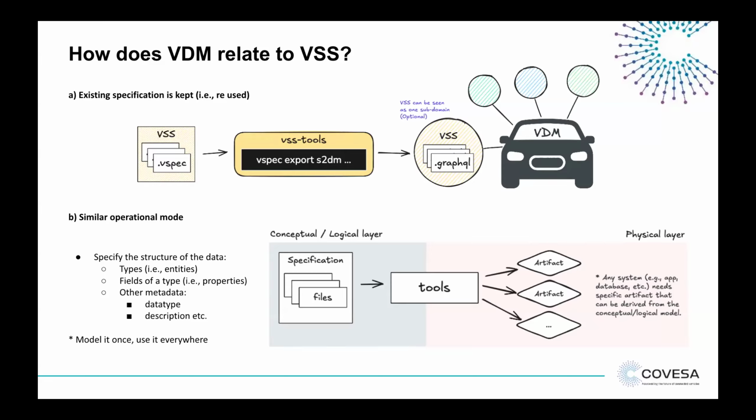So when it comes to the VDM, as I mentioned, it's not just related to in-vehicle data. It can have multiple areas or domains which are interconnected with each other. VSS or in-vehicle generated data can be treated as a subdomain in the VDM. So if you already have established your tooling or anything around VSS, there is a command in the VSS tools where you can export the VSS VSpecs into STM format and seamlessly integrate with the vehicle data model.